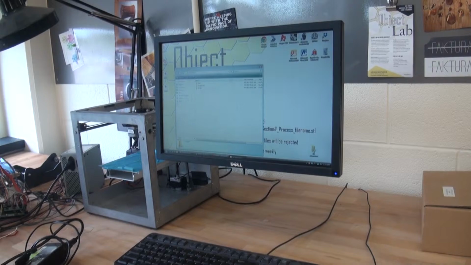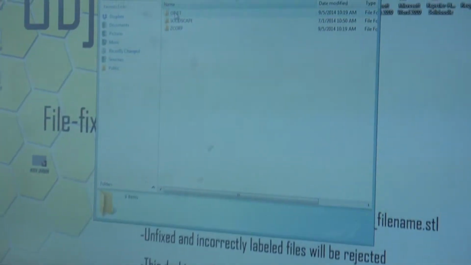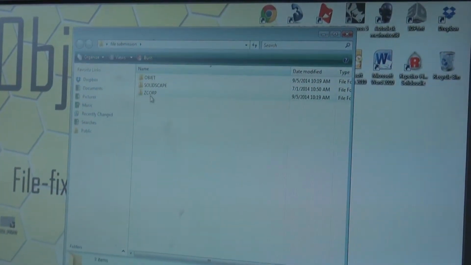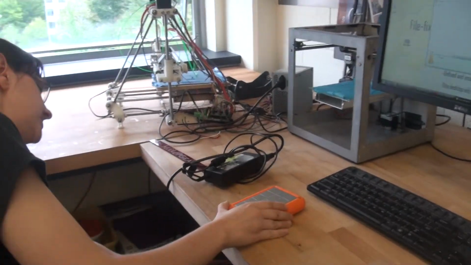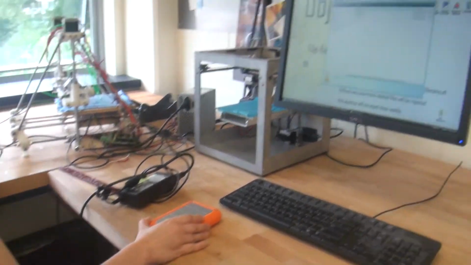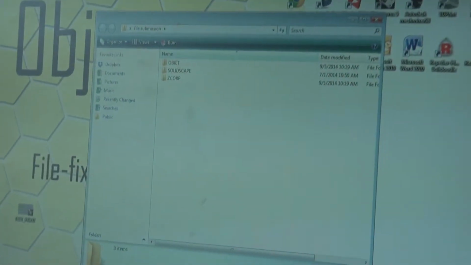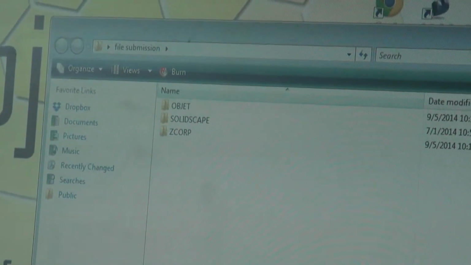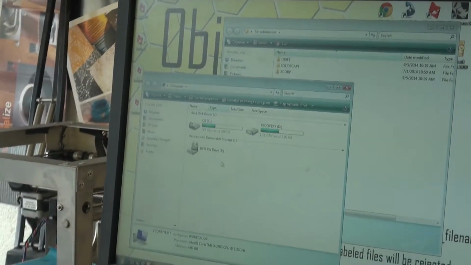All of the students will submit their files to one of the 3 machines. So we have this hard drive, which stores all the files. The 2 computers with the Cintiq screens are not on the domain. They have access to the internet, but they're not integrated into the university.